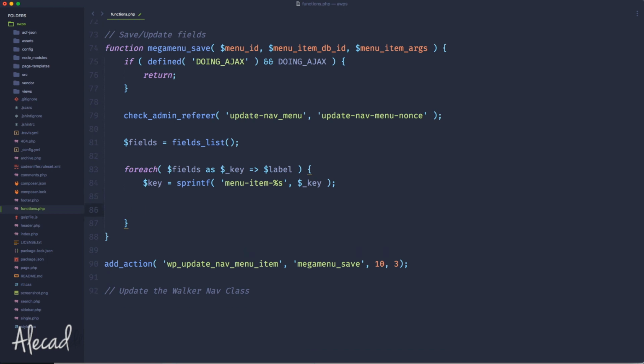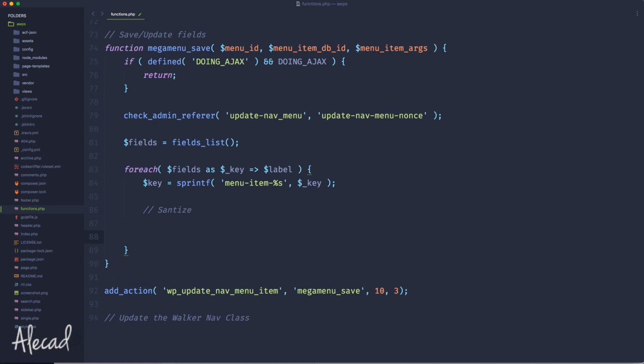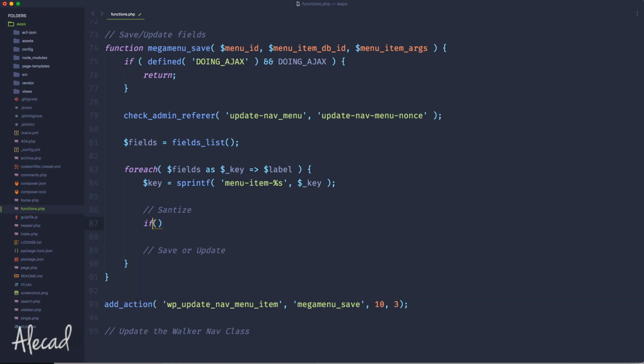And at this point, we should do two things. We should sanitize the field, and we should save or update the field. We can technically skip the sanitize because this is just a checkbox, so it returns just a value of 0 or 1. So let's check that the field that we're checking is not empty. In order to check, we need to check the POST request for our key.